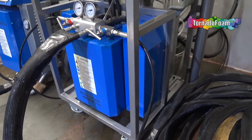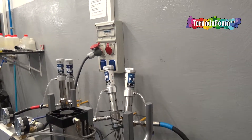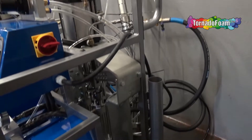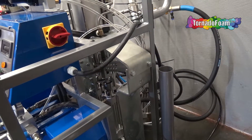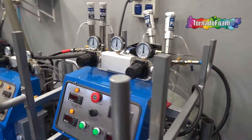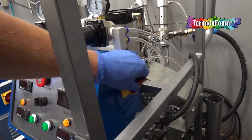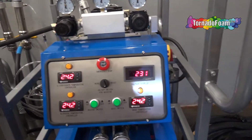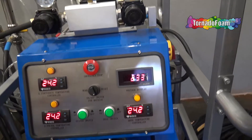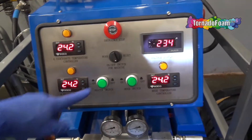Using the Winterman 400 VDR is very simple. First, you need to put the corresponding transfer pumps into the right drums. Then you need to set the dose ratio which is correct for the material you use. Then you can turn on the air, which is the power for the machine, and then switch on the power. The next steps are to set the right temperature on the heaters and on the hoses, and then turn on the heating.